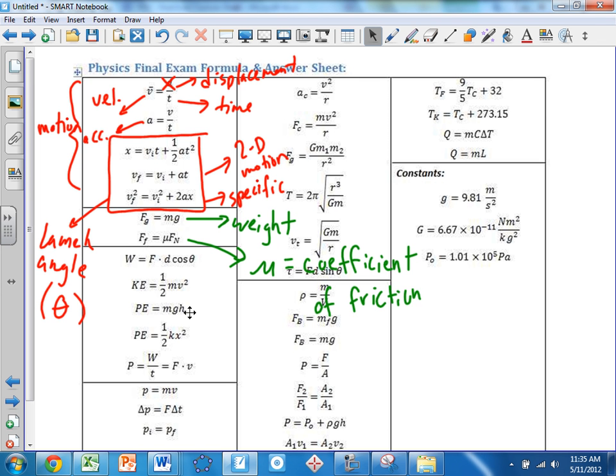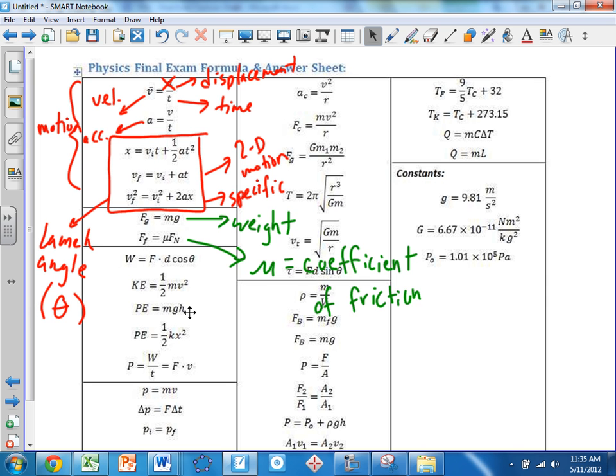What kind of friction can you have? There's two types of friction: kinetic and static. Very good, well done. Moving and not moving. Now, remember, if an object is sliding across the floor, you have to use the value of mu k. If an object is at rest on an inclined plane, and you want to know how much friction is holding it there, use mu s for static. Remember, mu s is always bigger than mu k, and that's logic. If I wanted to move this, isn't it harder to get it going than it is to keep it moving? Once you get it going, it's pretty easy to keep something moving.